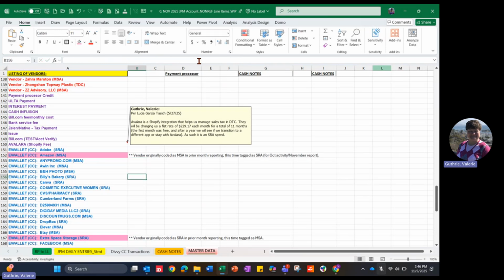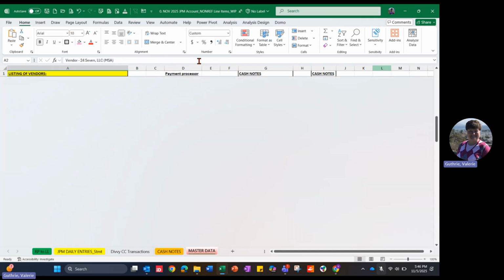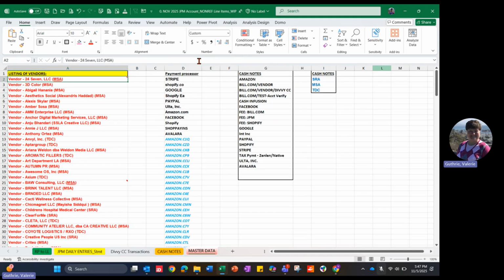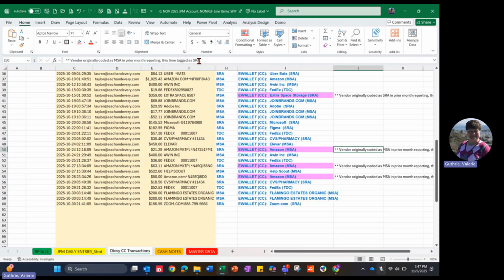A little bit more context. So timing, understood. Okay. So, and this master data tab becomes your own. There's going to be a couple of nuances here as you work through future entries.